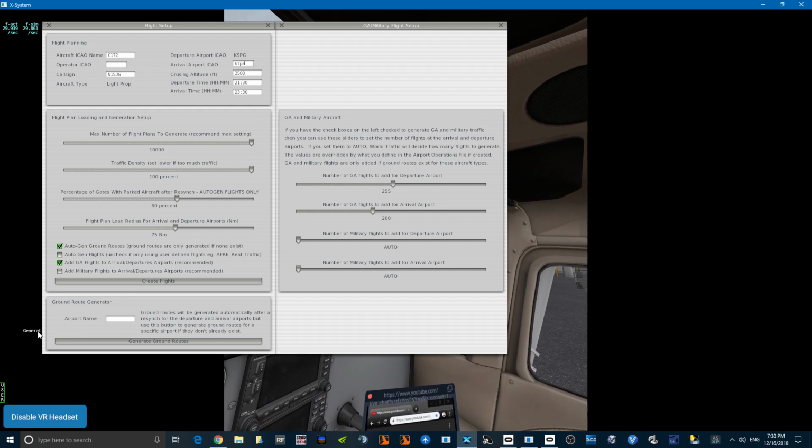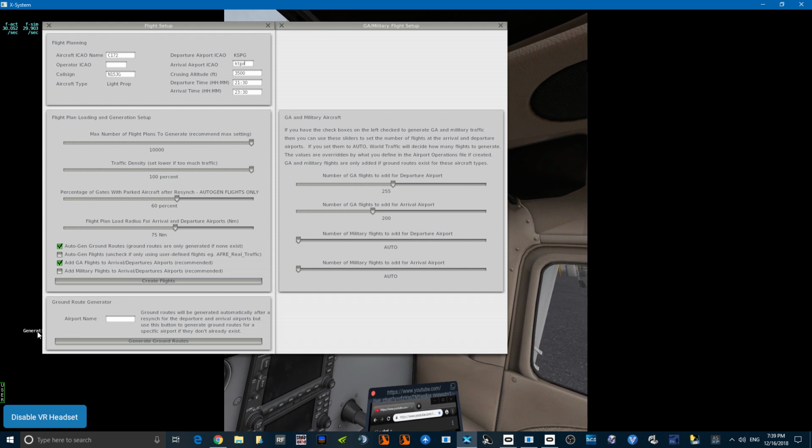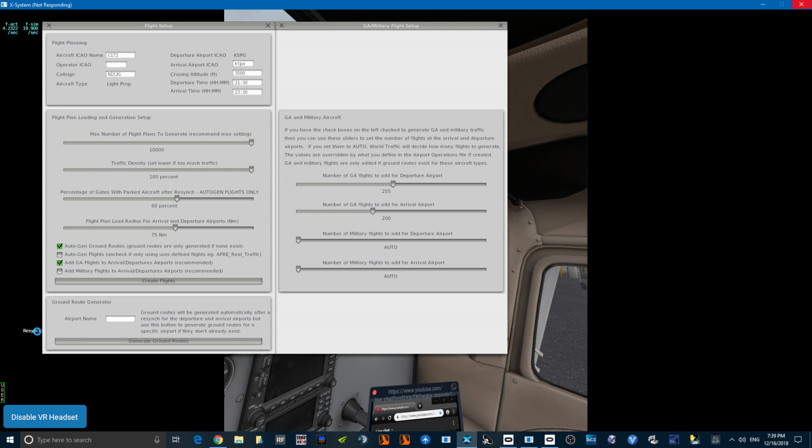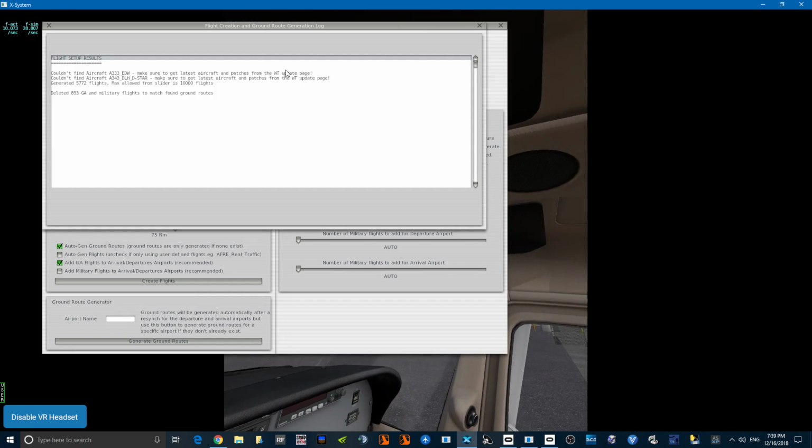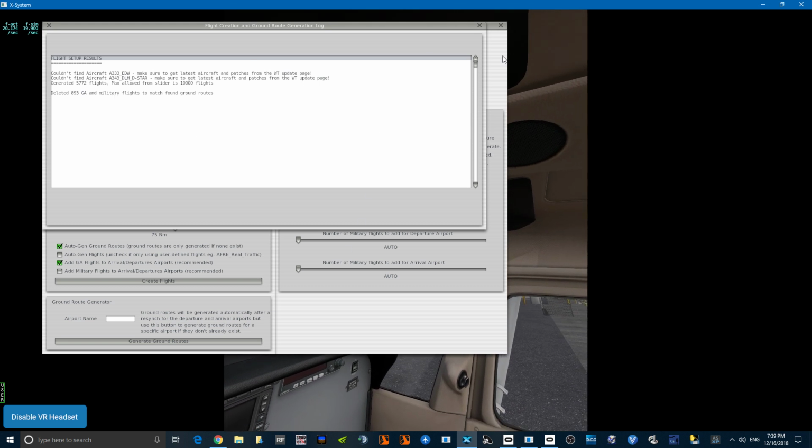You can't quite see the text here, but it says it's generating the flights, and I already have ground routes defined for St. Pete and for Tampa, so it shouldn't have to waste time on that. It's resyncing the flights now. And then where flights and ground routes don't match up, it'll delete some of the overage, which it'll do here in a second. I'm very pleased with World Traffic 3. I think it works great, and it really does not cost me many frames, if any at all. And there we see that it's deleted 893 random GA flights.